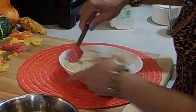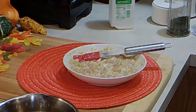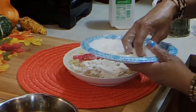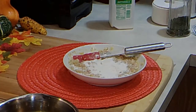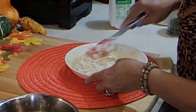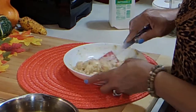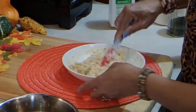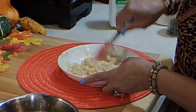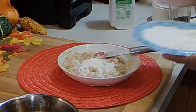Now I'm going to add self-rising cornmeal. Let's put some of that in there. You can use whatever type of fish you like. You can use only fish, you can use only shrimp, or you can do it like I'm doing. You want to add enough where it binds together.